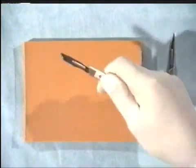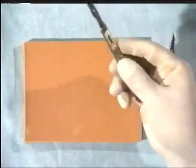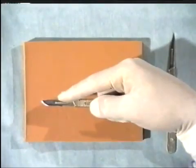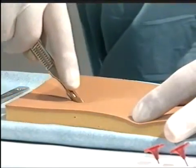Let's first of all look at the scalpel. When handling the scalpel, you do not handle it like this or like this, as you don't intend to stab anyone. Instead, handle it in this manner, using your index finger to steady it. Then you can draw it gently and carefully across the skin, as you see here, in a controlled manner.